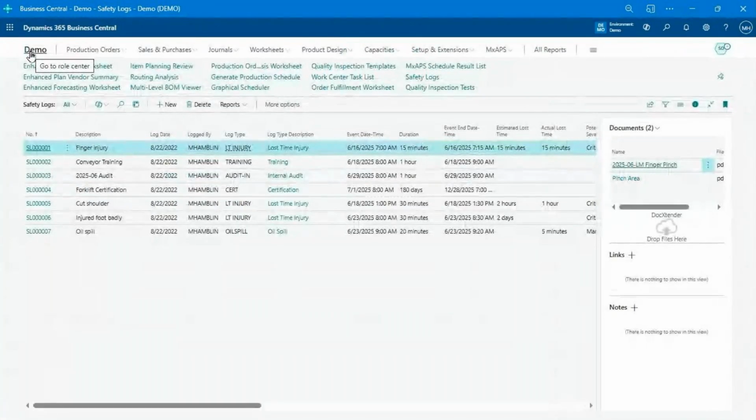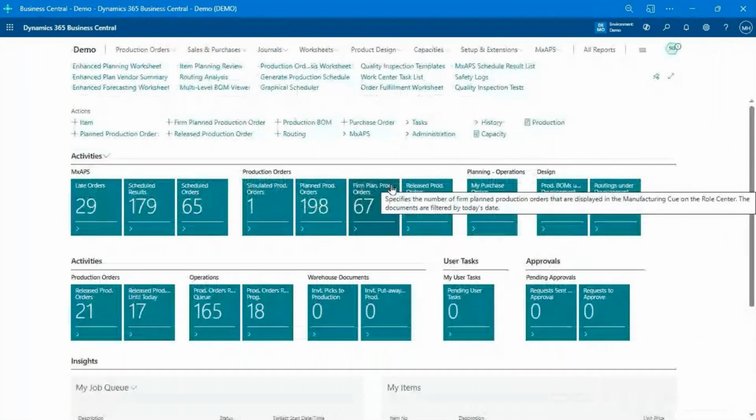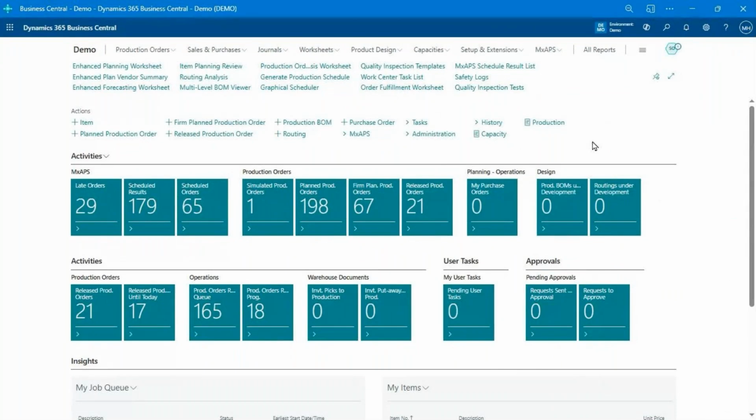All right, so that's the safety logbook. There's an online video for that as well if you want to see how it works in a lot more detail. All right, so we had the sales order, we printed with barcode generator and Print Node, we dragged and dropped with dock extender, and we planned what we needed to do based on that sales order using an enhanced planning worksheet. We did some execution and tracked from an HSE perspective what was going on with it. And if you get Shop Floor Insight, you can record labor and material and everything on the shop floor, or if you want to do the more advanced scheduling, you could use MXAPS. But so far, all we've covered are the free tools.